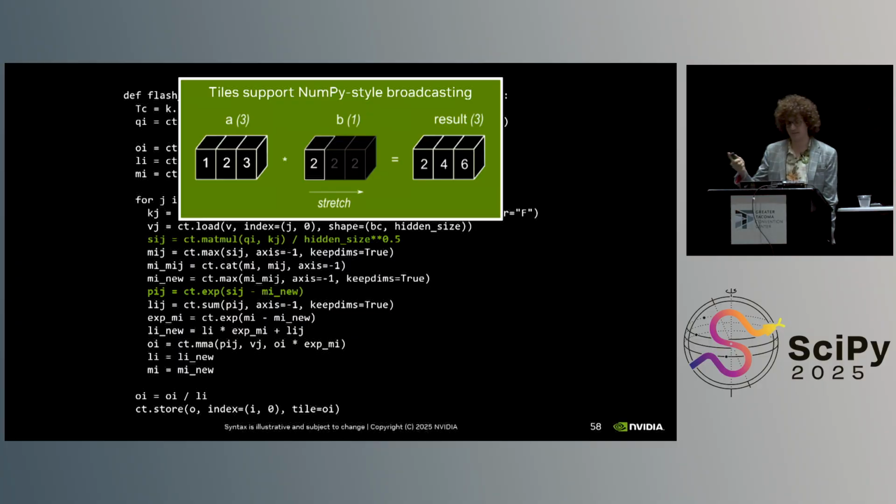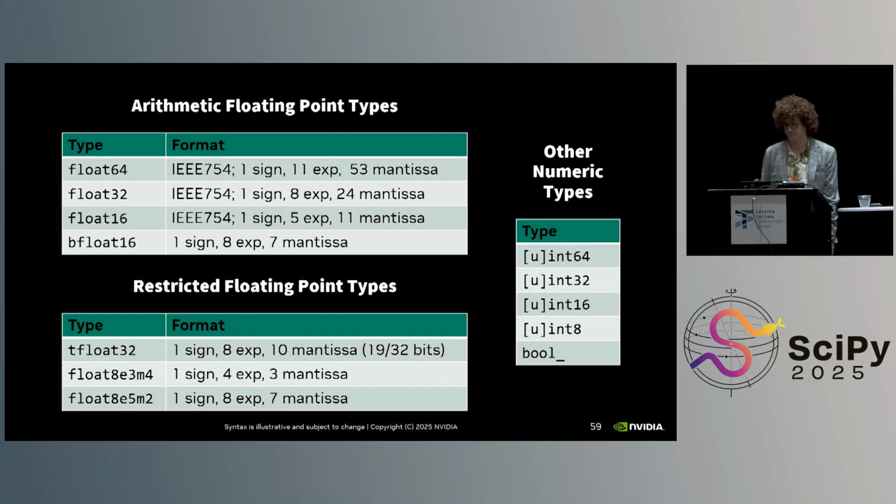Tiles support NumPy style broadcasting. When operating on two arrays or an array and a scalar, the shapes of both are compared element-wise, starting with the rightmost dimension and moving leftwards. Two dimensions are compatible if they are equal or if one of them is 1, in which case the dimension will be stretched to match the other. One of the objects may have fewer dimensions than the other, and if so, then the missing dimensions are assumed to be 1, meaning they will broadcast.